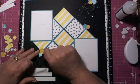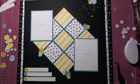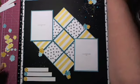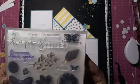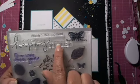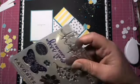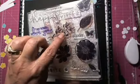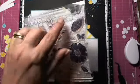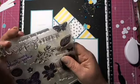I got a little bit of liquid glass right there. Excuse me. Okay, so now I'm going to put my lid back on there. I want to use, this is April's stamp of the month, Love So Sweet. I thought Happy Times would be a good one for this layout. Look how much I've used this, you guys. So that's stained with the sapphire. That's stained with red. That's stained with green and red, yellow. And that's stained blue. And if they're stained, it's okay. It does not affect the way they work.